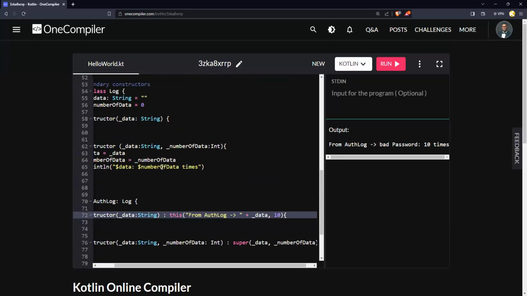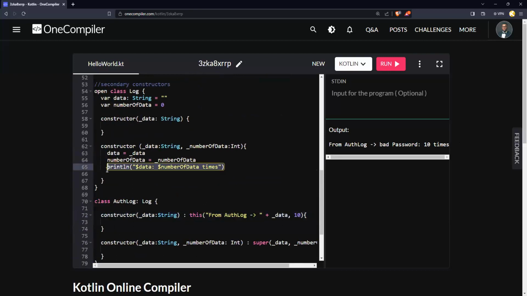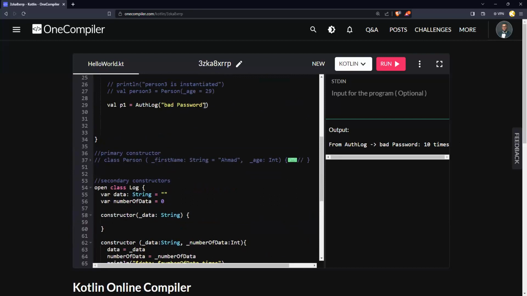It's basically just using this guy here. This is actually what is printing. So the data here is bad password, and then the number of times it takes this default, which is 10 times.